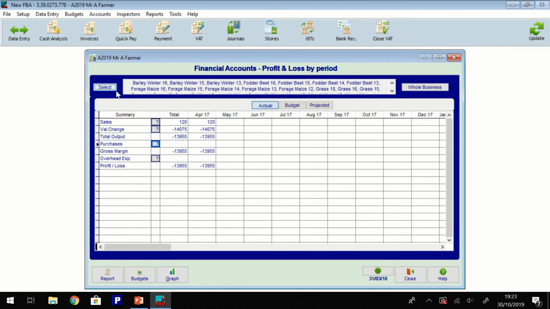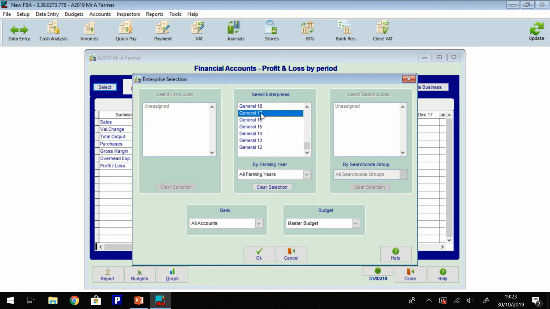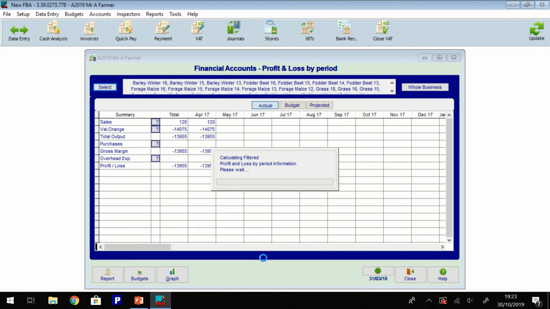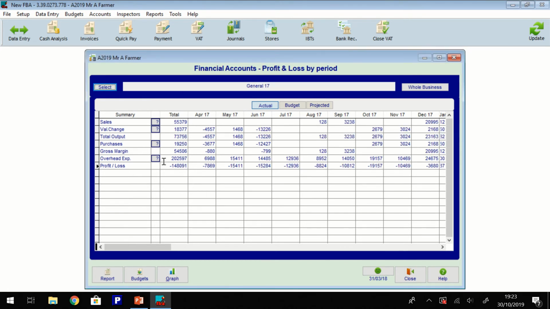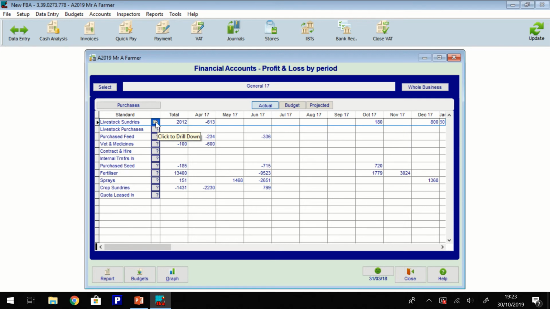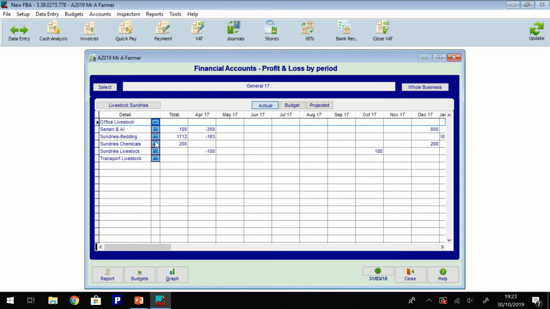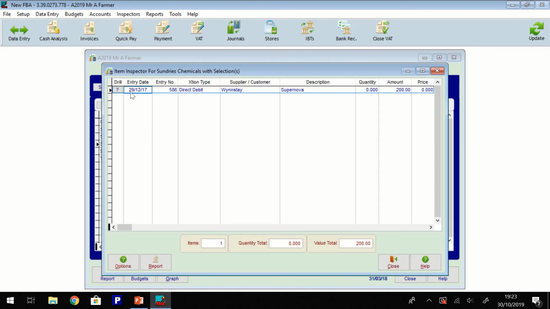Then if we want to check that everything allocated to general is correct: anything allocated to general should be in store if it's in the purchases. So we'll check chemicals, for instance, here.